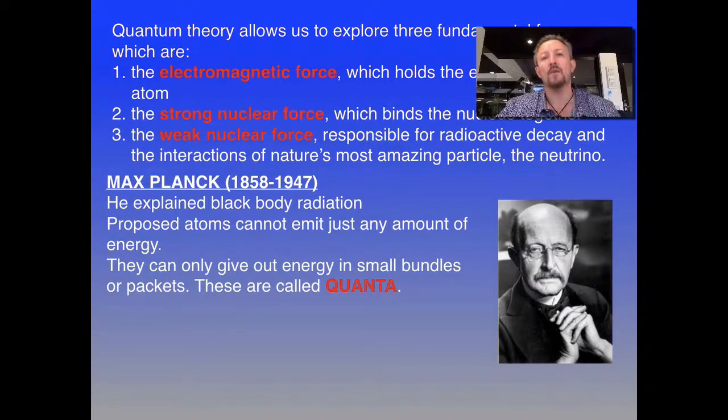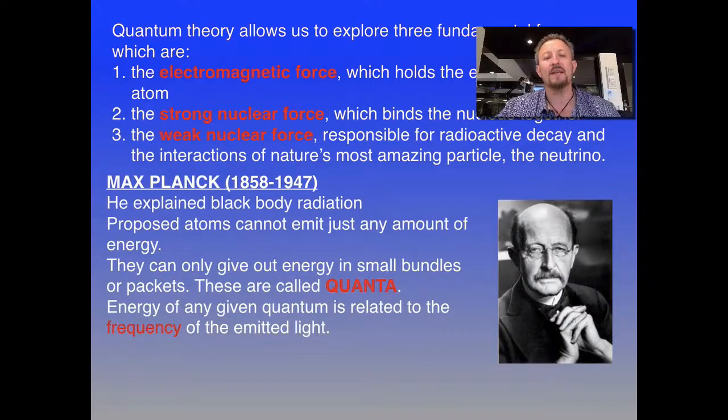Now, he did a lot of work with light, and from this he ascertained that a certain frequency of light would emit a certain amount of energy. So if you think about our white light spectrum and our ROYGBIV, going from red, orange, yellow, green, blue, indigo and violet, each one of those light wavelengths will come off at a specific frequency. He stated that each of those frequencies gave off a specific amount of energy. So from this he produced an equation.